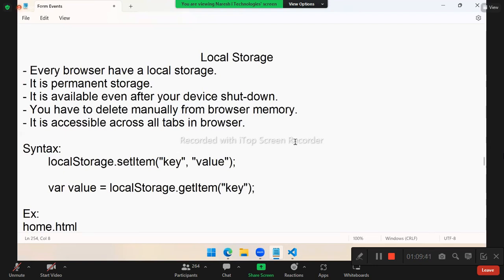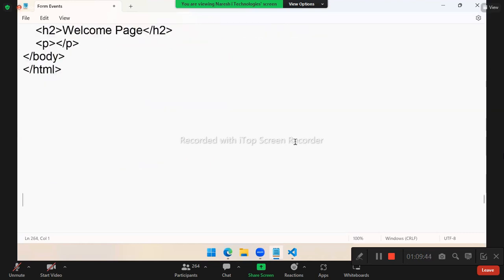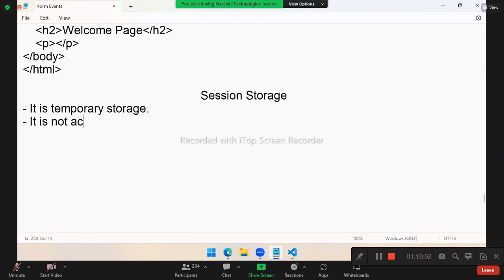That is actually the concept of session storage. What is the difference between local storage and session storage? It is temporary storage. That means it is not accessible to other tabs.